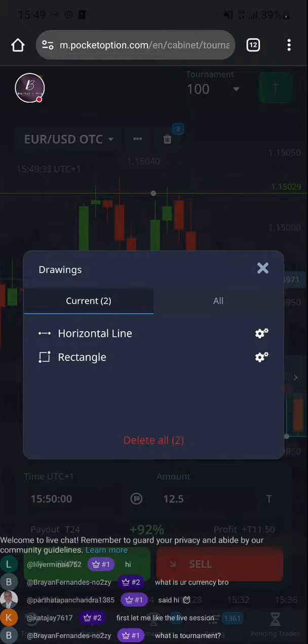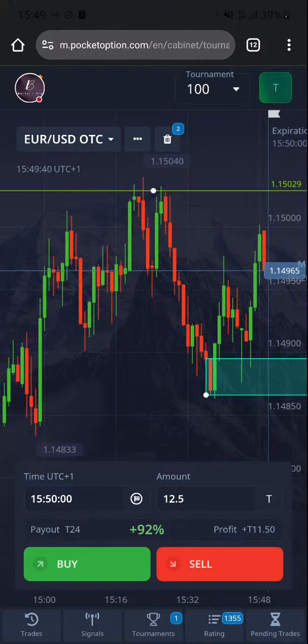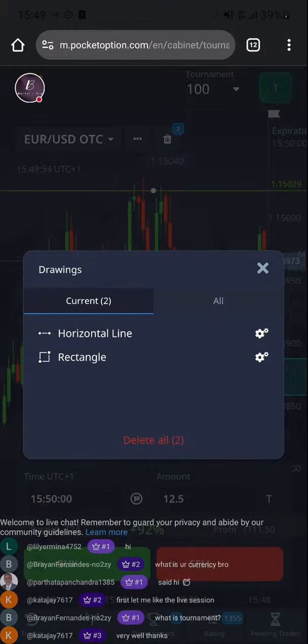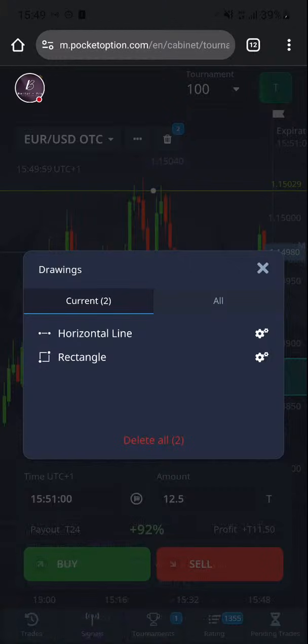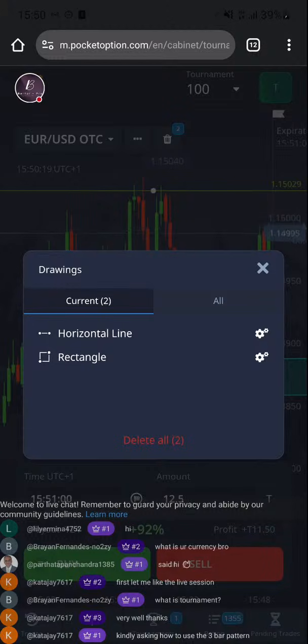What is tournament? Okay. Let me explain what tournament is. Pocket Option does this tournament every day, whereby people will enter. Then at the end of the day, currently it probably will end by 7 over here. You understand? The tournament usually lasts for like 12 hours. Thank you so much, Kataji. Once you enter, everybody starts with like $100 here. They don't call it $100; they call it 100 T. I think it's tournament point or something. At the end of the day, the highest 3 participants win. But me, I usually don't.